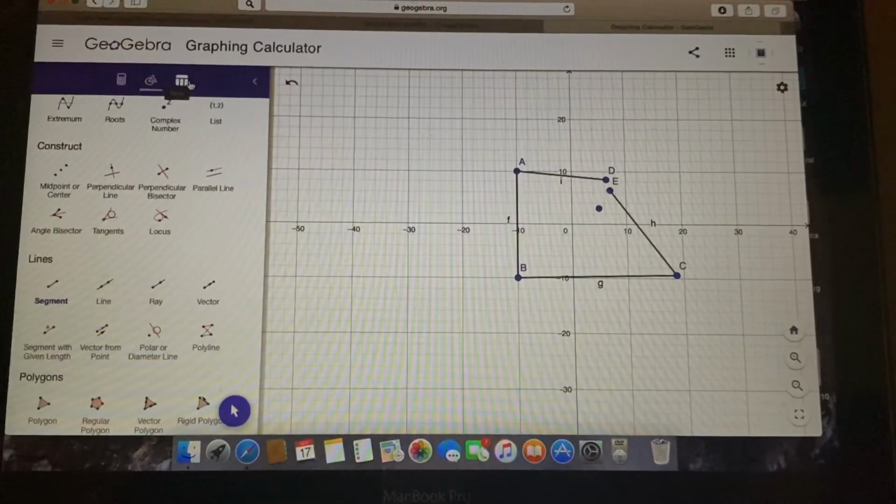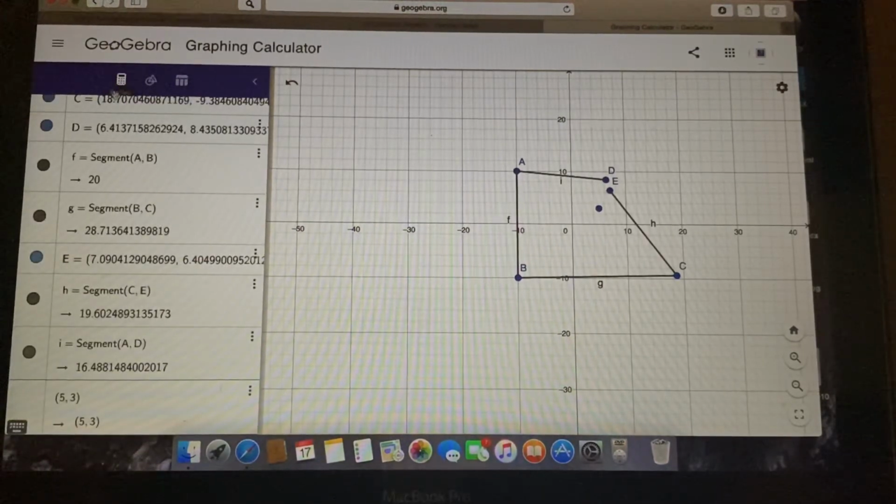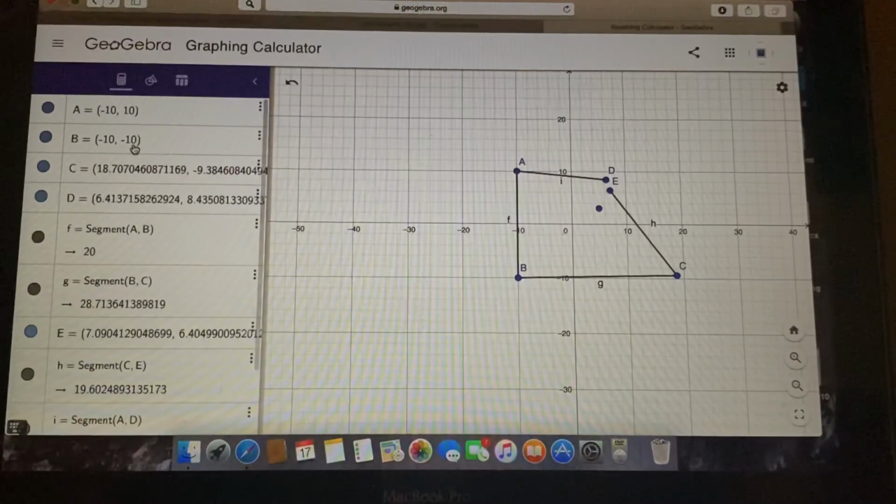Now, if I go to the algebra portion, we have the information of each point and each segment. Point A is at coordinates 10, 10. Point B is at -10, -10.